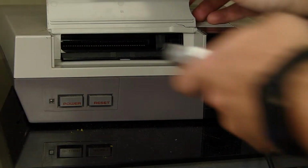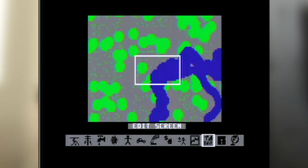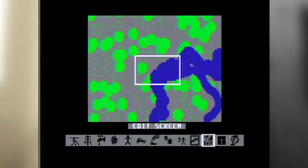I will admit, gaming on a Commodore 64 isn't as easy as plugging a cartridge into an NES. The load times, for instance, are much longer and very annoying. But the Commodore will reward your patience with a treasure trove of amazing 8-bit style games. Many of which, in my opinion, are a lot better than the variety that you find on the Nintendo Entertainment System. But now I do need to put the games down and get some actual work done.